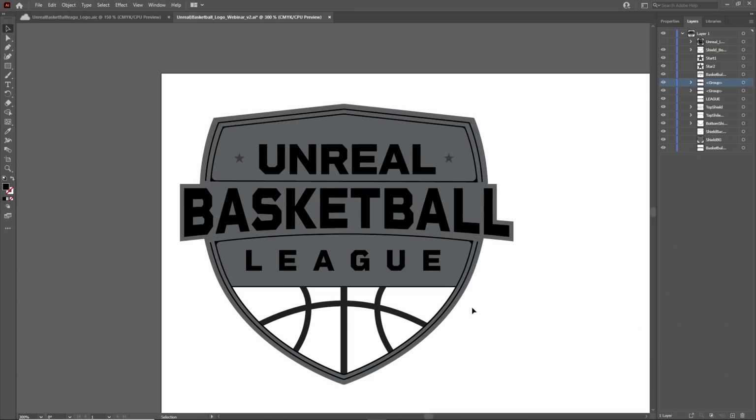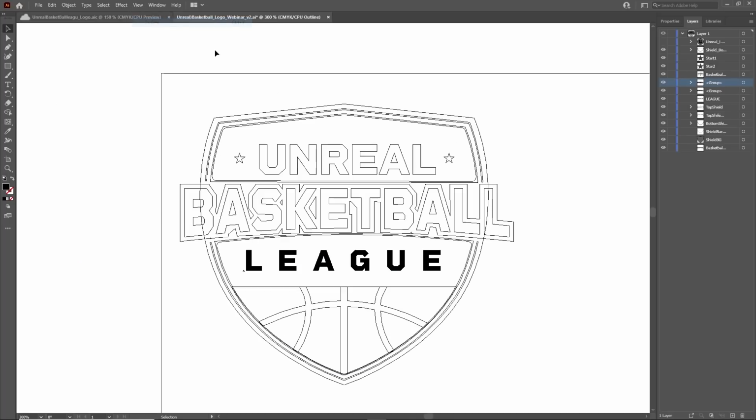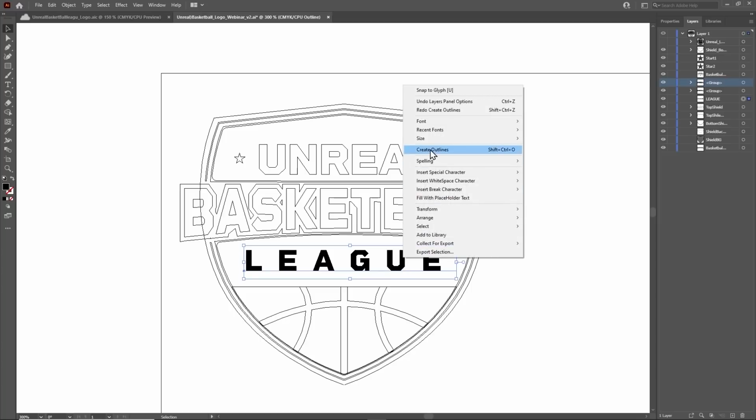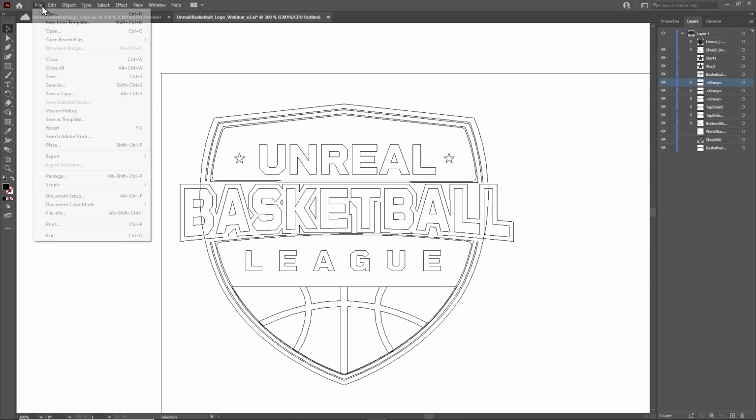Okay, I copied and pasted the logo into a new document, and I'm going to inspect it and make sure that all of my paths come over correctly. If I go to View and look at Outline, you'll see here that the logo is in good shape. All of these have been converted to outlines. Any effects or fonts, we should convert, and I'm going to show you how. This word League is still a font, and I need to right-click on it and say Create Outlines. By doing that, this will come into Cinema 4D exactly how you see, and each one of these will be a path.